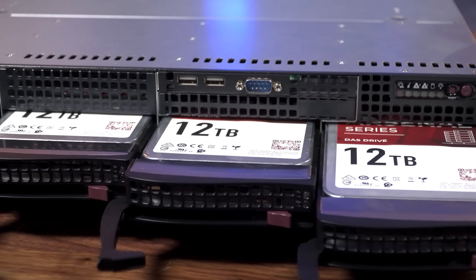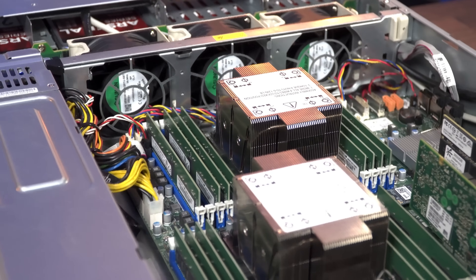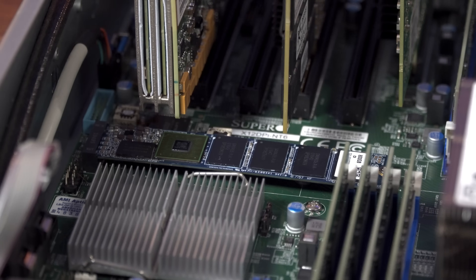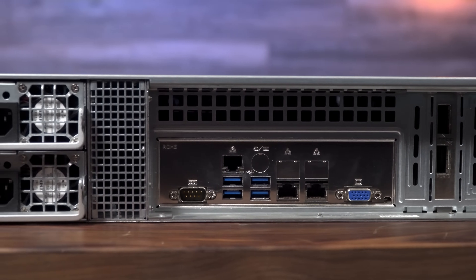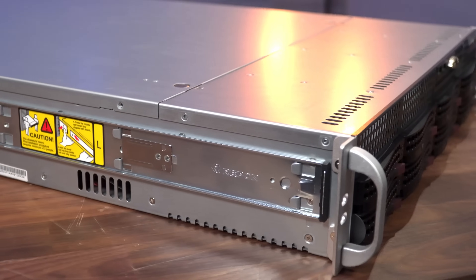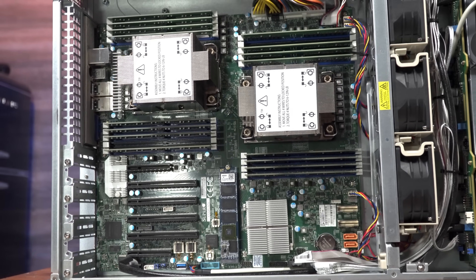As a quick refresher, this is the Supermicro 620p mainstream server. Inside, it has a pair of Intel Xeon Gold 6330 third-gen scalable processors, each with 28 cores and 56 threads — 56 cores and 112 threads total — with a base clock of 2GHz and an all-core turbo of 2.8GHz. Backing that up is 512GB of DDR4 ECC registered 3200 MT/s memory across 16 memory channels. It supports up to 4TB of DDR4 ECC registered memory or up to 4TB of Intel Optane persistent memory. With eight 3.5-inch SATA drive bays, you could support up to 160TB of raw storage. It also has dual 10-gigabit network ports via an Intel X550 controller, IPMI lights-out interface, redundant 1000-watt power supplies, and a depth of just 25.5 inches.